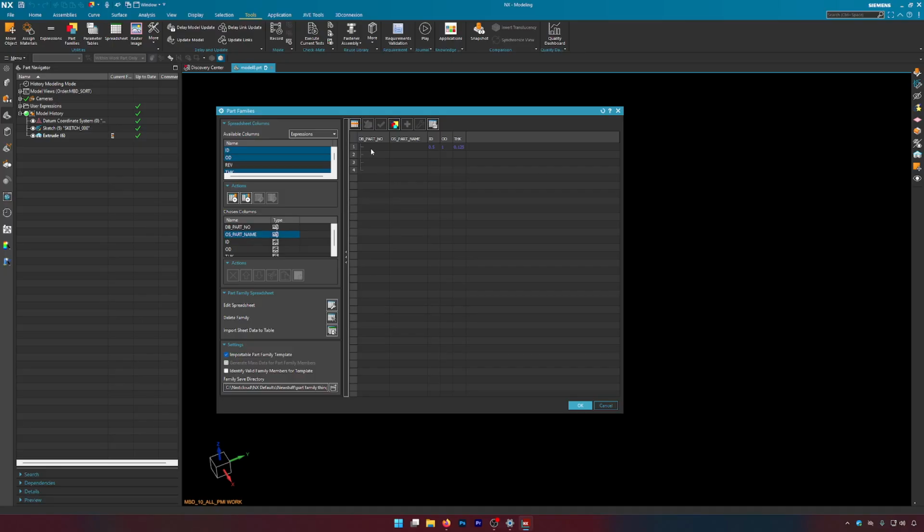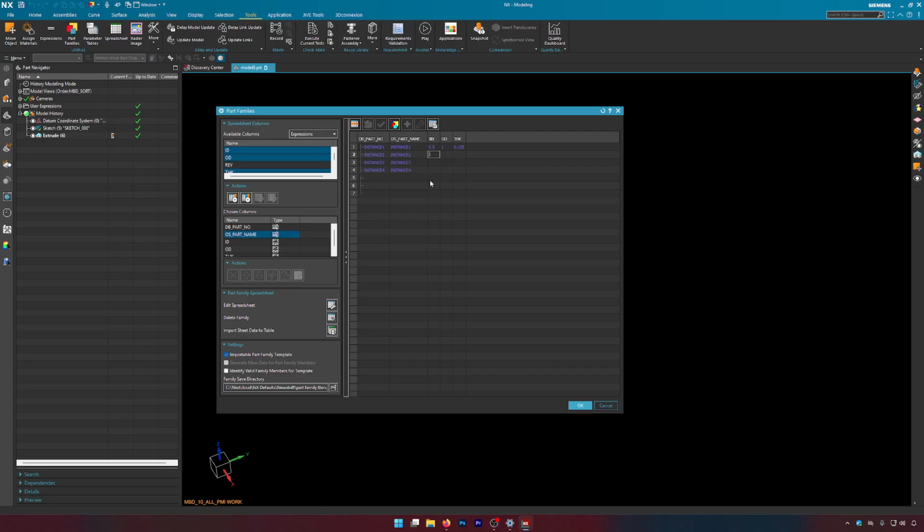All we need to do now is just specify a DB part number, an OS part name, and what attributes are going to be here. So for example, I'll call this instance 1. And then this one right here we called instance 2. Of course, you would give this much better names than what I'm giving it. Instance 3. And then instance 4. Let's say we're going to have 4 instances. Now, I'm just going to copy this over to the OS part name because they're pretty much going to be the same for my use case.